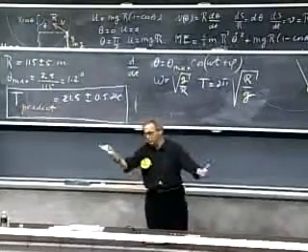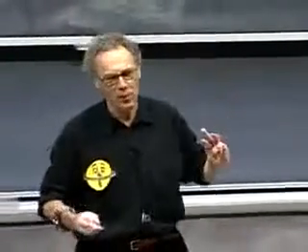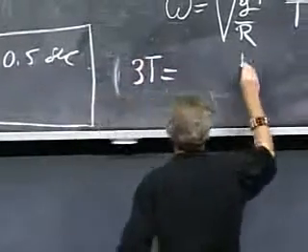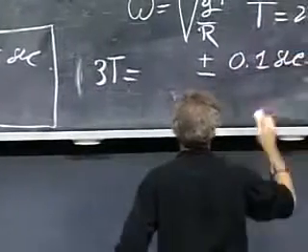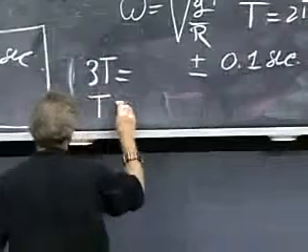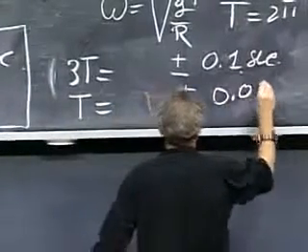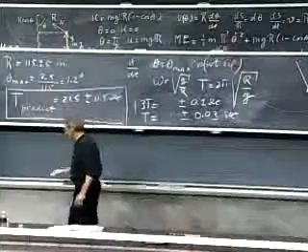However, it is such a beautiful experiment. It's so much fun to see that object go back and forth in 21 seconds that, for your pleasure and for my own pleasure, I will go 3 oscillations. Not that it is necessary, but I will do it. 3T is going to be something plus or minus, and this is my reaction time, which is 0.1 second. And then we can all divide that by 3, and then, of course, the error will go down by a factor of 3, and we will see whether this number agrees with this one.